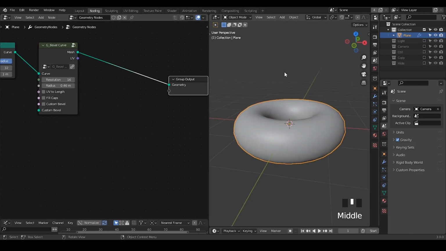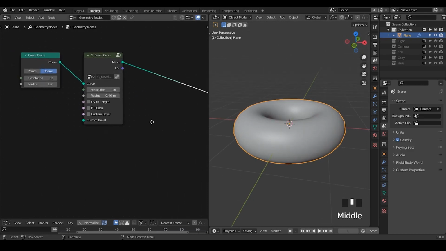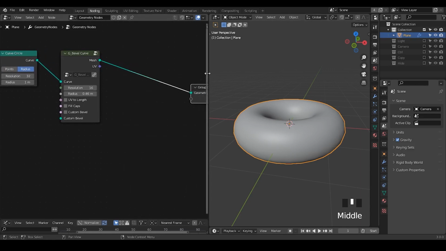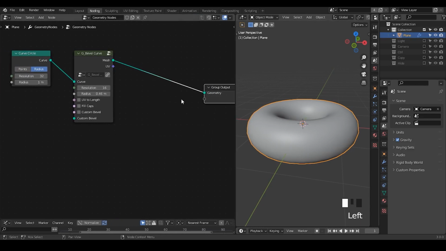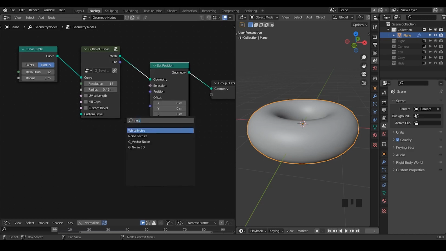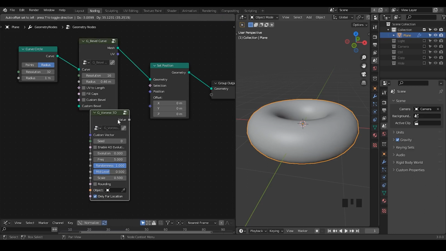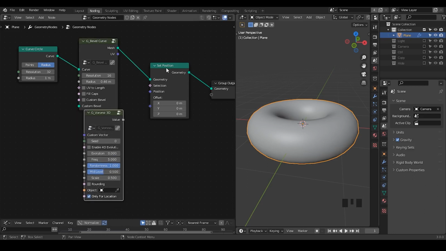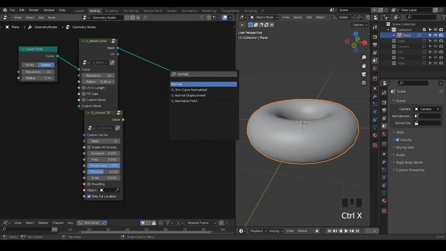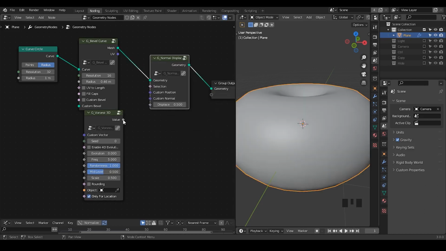So there are three parts of the nuclear explosion. The first part is the ground part. The ground part is probably the most difficult part. But if you really think about it, it's actually astonishingly easy. So basically what we do is we try to displace it. But usually I'm displacing everything with noise texture, which turns out to be noise 3D. In this case, we're going to use a different texture, which is actually Voronoi. So we take a Voronoi 3D. So this is also a new preset. And okay, I'm not going to use the set position. I'm going to use the normal displacement, so that we displace upon normal.